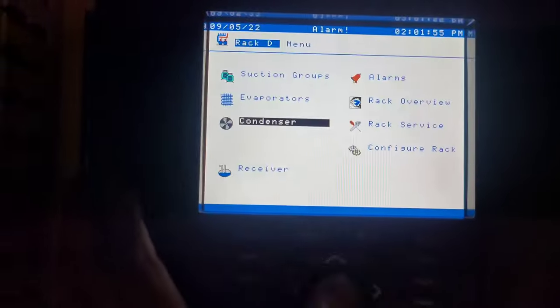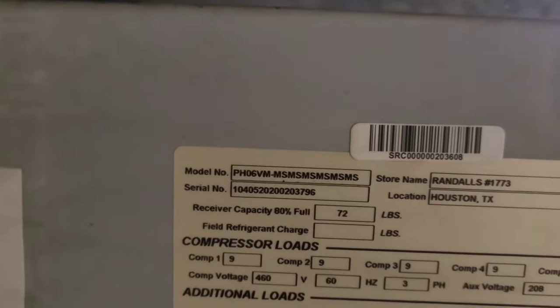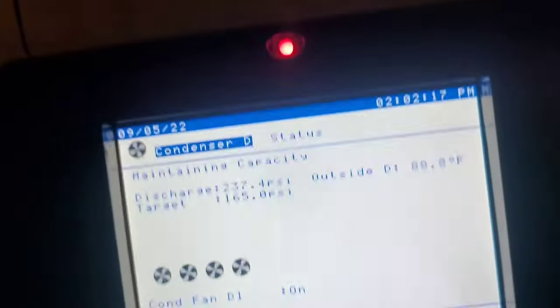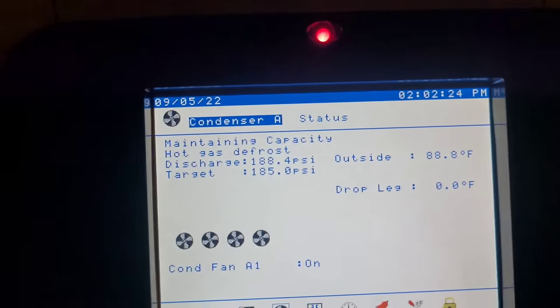So rack B, 239, that's a little bit more normal, what we want. If we look at rack B, this is also a 448 unit. And it says something like that also, but you can see the discharge pressure over here. We're up at 237.4 on B. Rack B, we're at 223. Rack A, barely 188. So let's drop this other 25 pounds I got in there and see what happens.